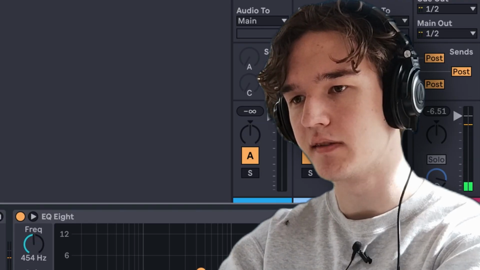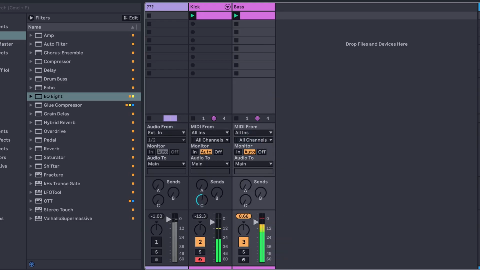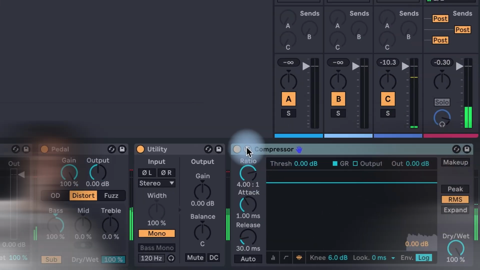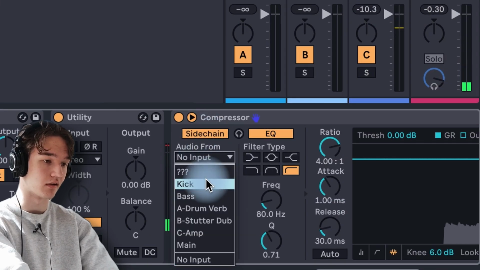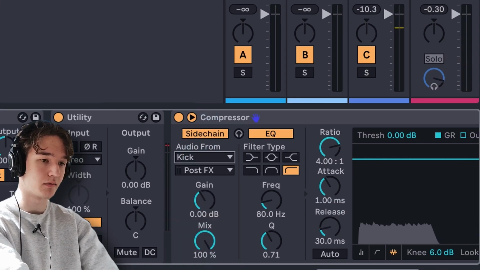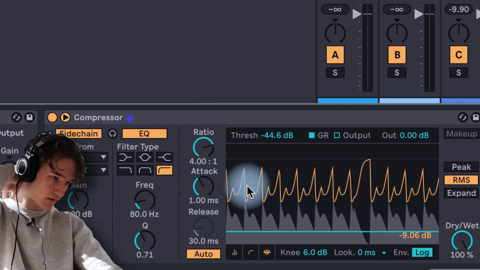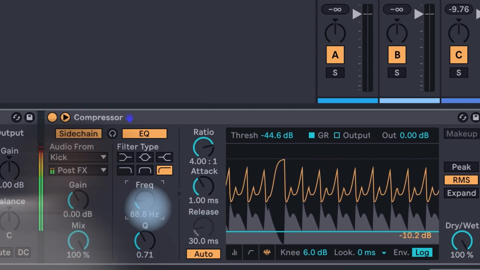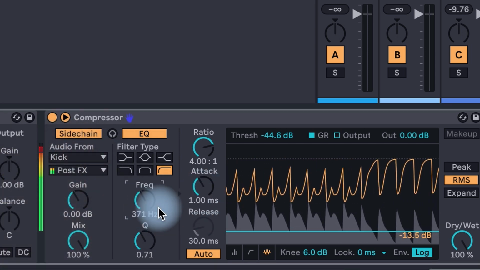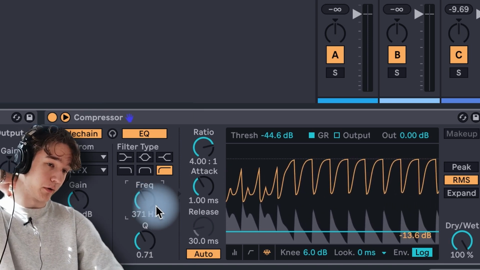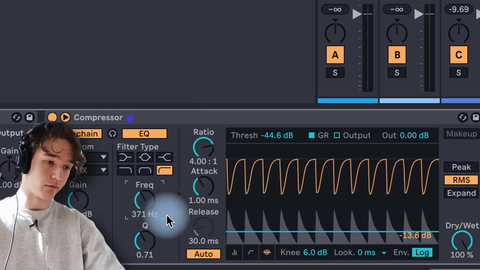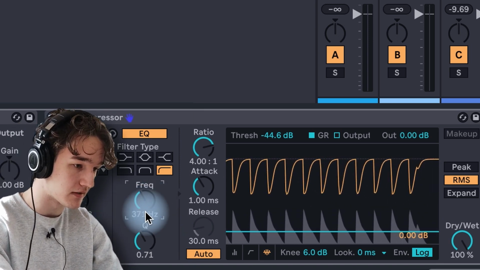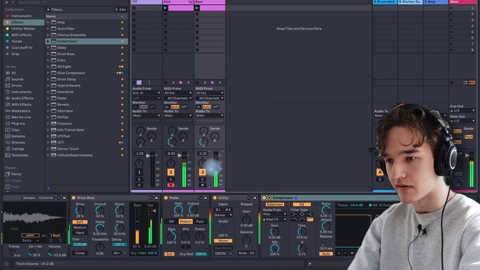So onto our bass. It's a bit intense, so let's start off by applying a sidechain compression to it. Okay, that's cool. Let me just turn up the frequency parameter on the EQ here, so that the audio we get from the kick is only the higher frequencies, so that it's more snappy, like so. So just turn the bass down.